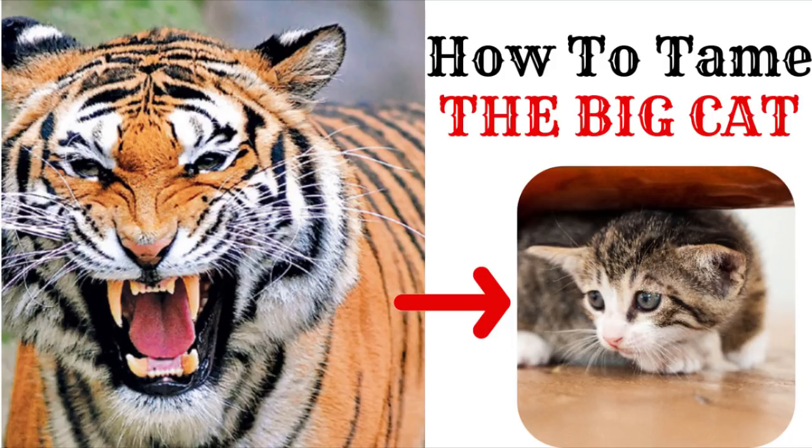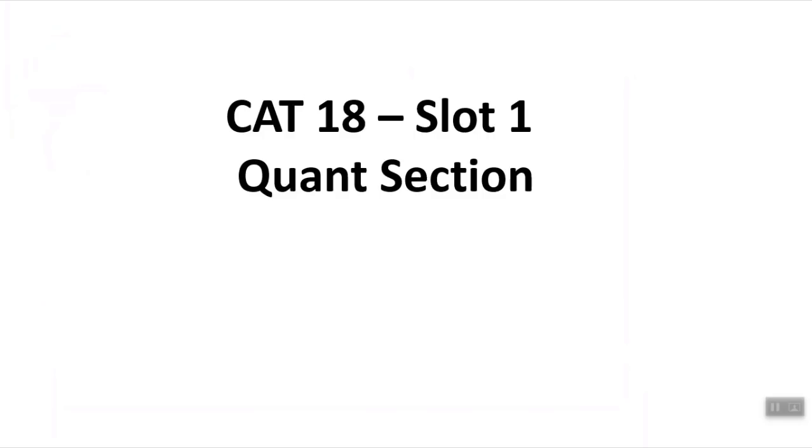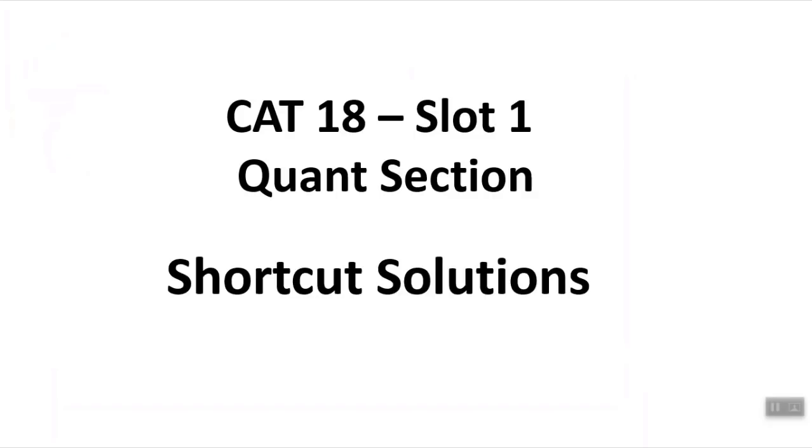The only requirement, particularly for quant section, is not to be in a hurry to write down equations and start working on the problem. To do some thinking, different ways of solving the problem, so-called shortcuts. And what they do is that they make the difficult problem easy and the easy problem trivial. So I'm going to demonstrate this with the help of 11 questions of quant section of slot 1.